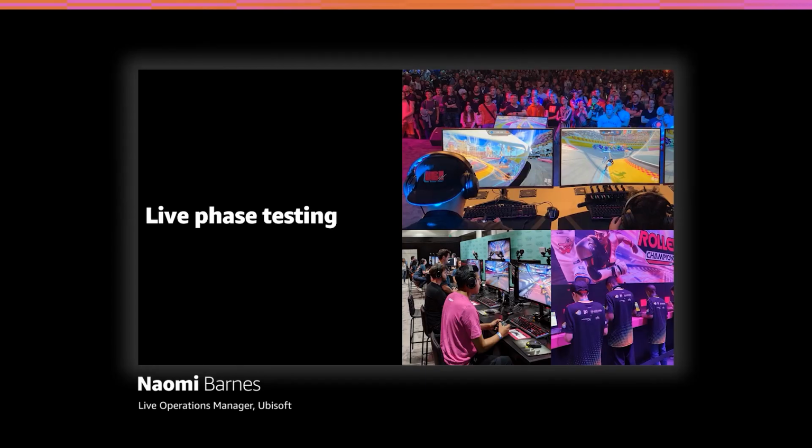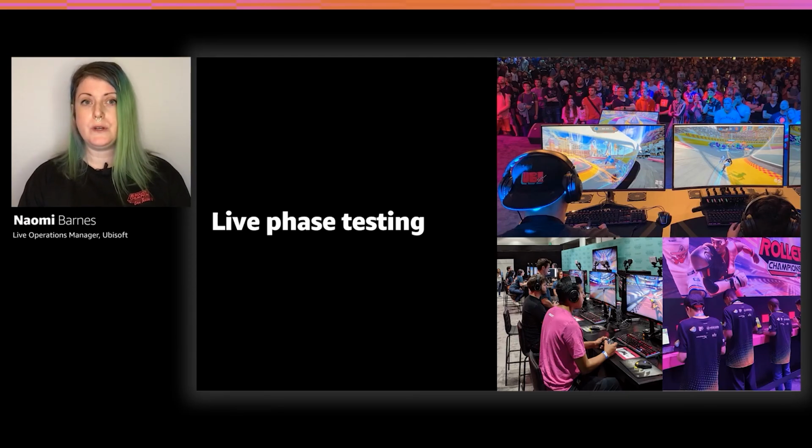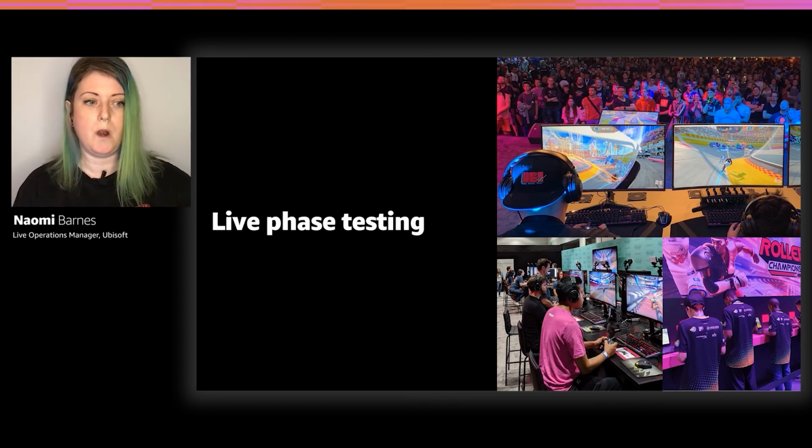Thanks, Marie. Beyond load testing, another way we test our games before launch is through live phase testing. These are usually referred to as open or closed alphas and betas. On Roller Champions, it was a goal of ours to get the game in the hands of the players as soon as possible. Not only did we want feedback from the players, but we use live phase testing to verify different metrics, including server stability, matchmaking times, quality of matchmaking, and so much more.